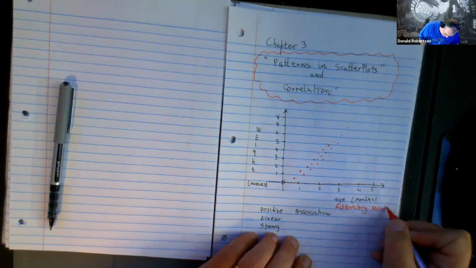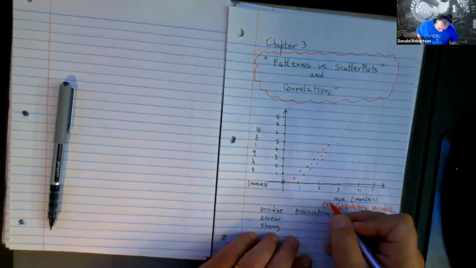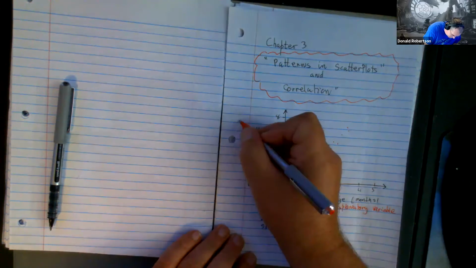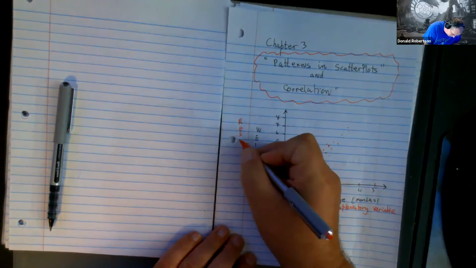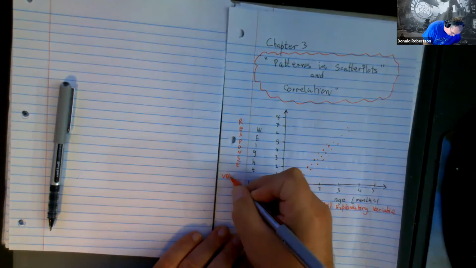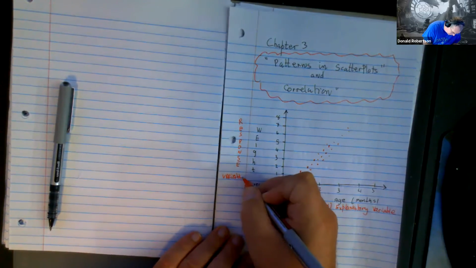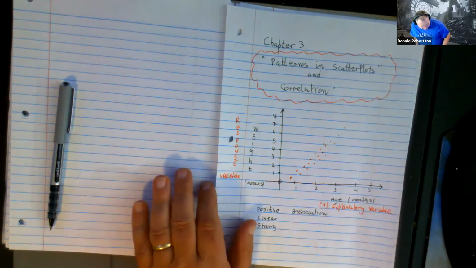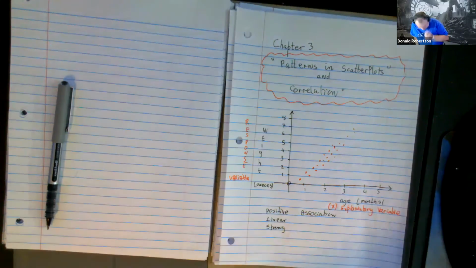I want you to think of the explanatory variable as being whatever is on the horizontal or the x-axis. And then the vertical one is called the response variable. So I'm just adding some more vocabulary. So in this story, the explanatory variable is the age and the response variable is the weight. Right? So you found a creature that was 4 months old and you weighed it. You found another creature that was 2 months old and you weighed it.